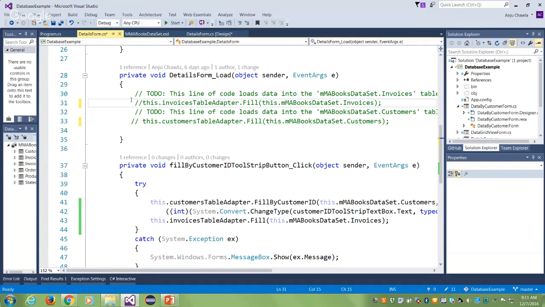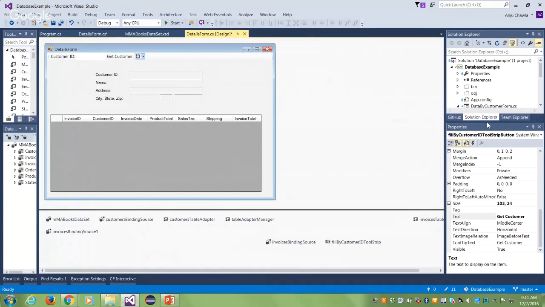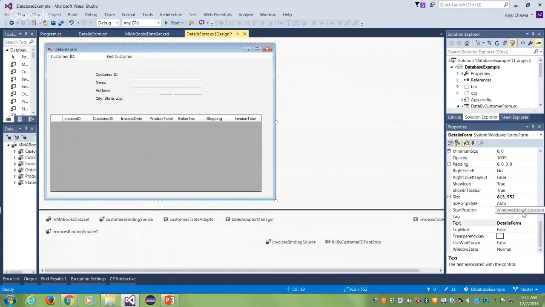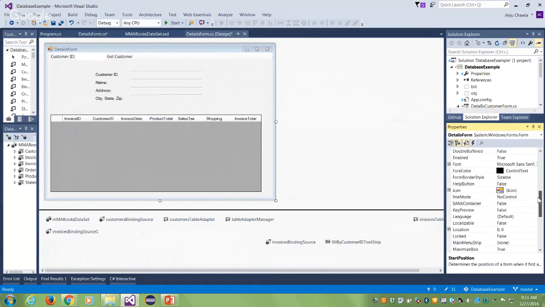Okay, so now the only thing that was kind of looking untidy, which I'm sure you know how to do, and then I'll give you a break, was a few things that were not set for the form. Start position from the center, which we forgot, which is not a big deal. Form border style was fixed size, no maximize button, and you should be good.